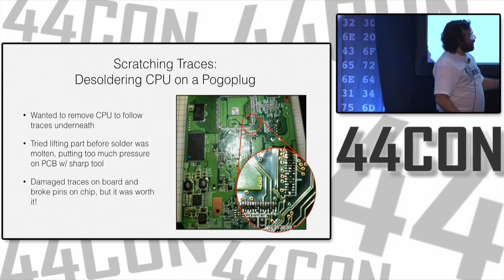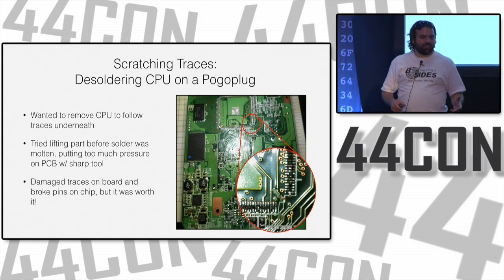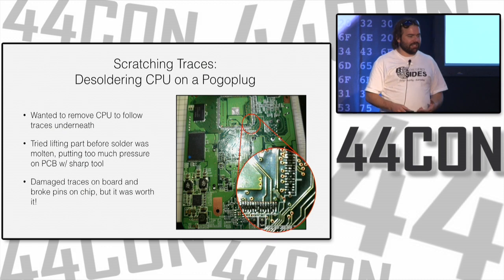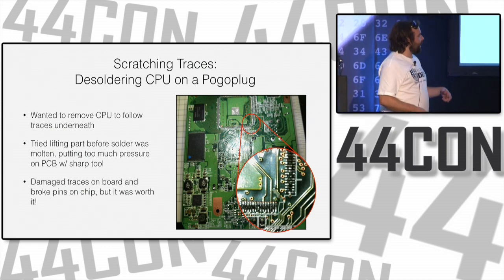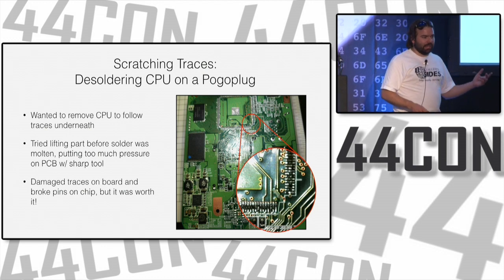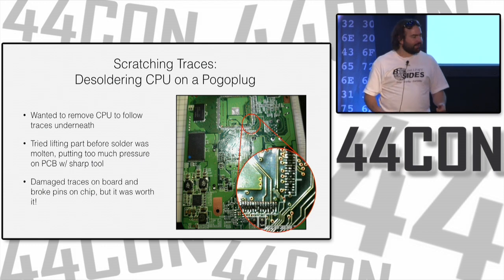In this case, it was worth it. I found out that there actually were no test points attached to JTAG, which kind of decided, oh well, I guess I can move on. I'll just solder wires to the pins instead of all this extra work. And in the end, it was worth it. You know, I did destroy a $15 piece of hardware, but I got a piece of information that I would have had to take a lot more time any other way to get.